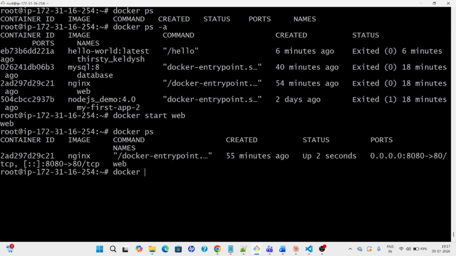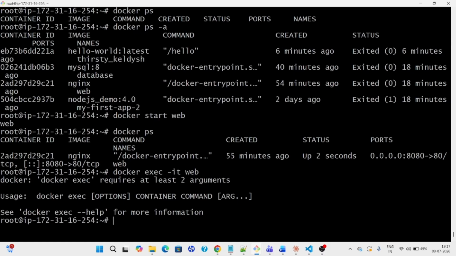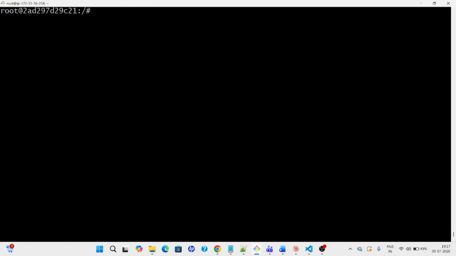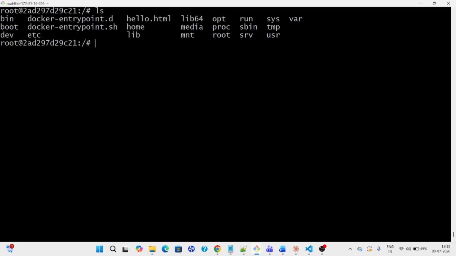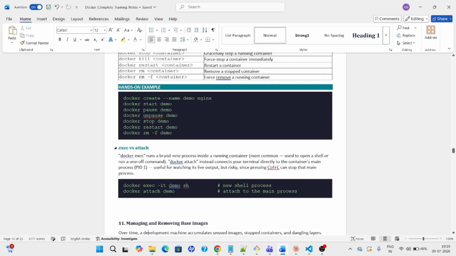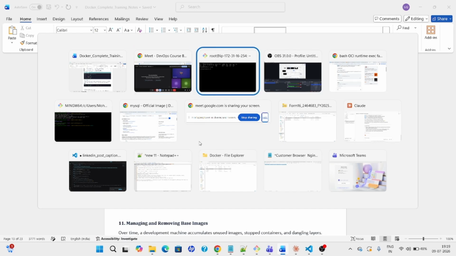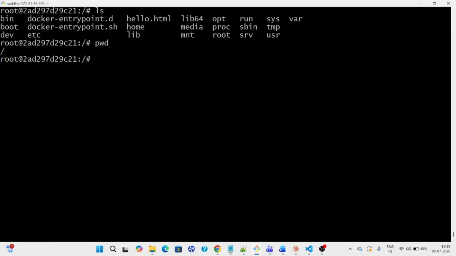I want to go inside as usual, with exec -it web bash. So I am going inside the container, and here I can run any commands like ls, cd, pwd.